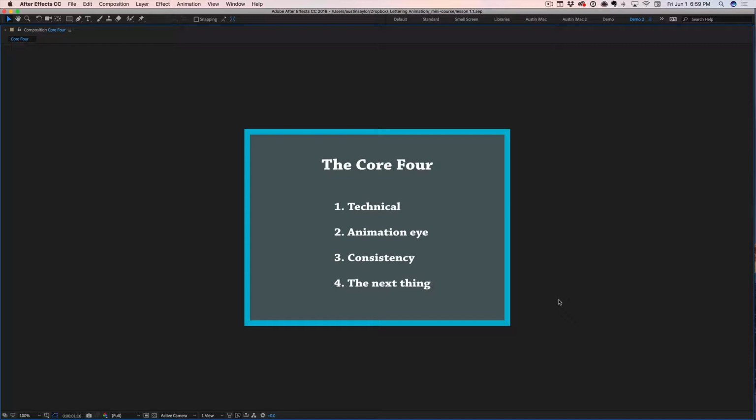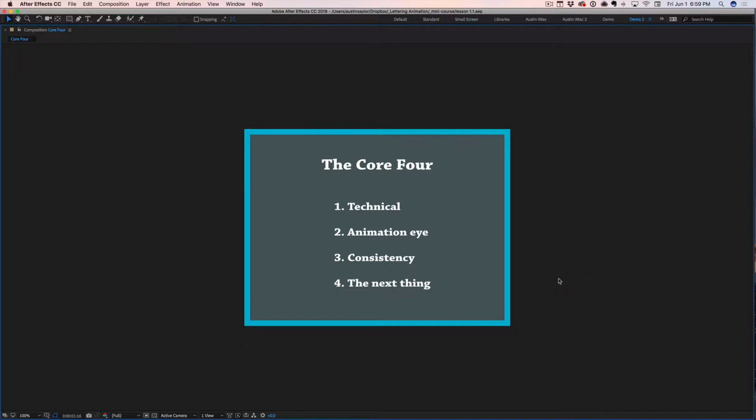And speaking of taking you to the next thing, core 4 is the next thing. You don't need to know everything right now. You just need to know what to do next. This is relevant in so many things in life. Don't get caught up on feeling like you need the entire roadmap in front of you. We often let this keep us from moving forward. But the most important thing is to know the next step and to take it.